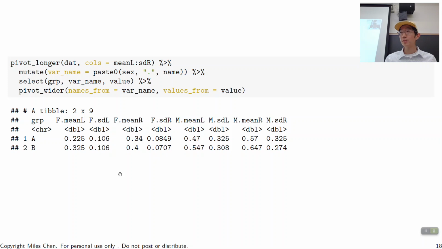Do we feel okay about the steps that we took here? It is a little bit of work and labor, and a lot of this is thinking and problem solving. You've got a certain number of tools, the functions that you have: pivot_longer, pivot_wider, mutate, summarize, group_by, filter, select. They're each capable of doing one thing, and it's a matter of whether you can piece them together in such a way that it ends up doing what you want. And I would say in 90-something percent of your cases, these are sufficient.